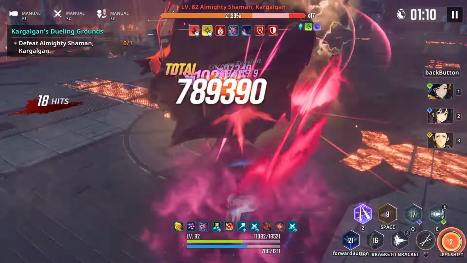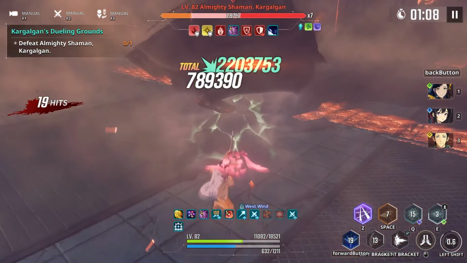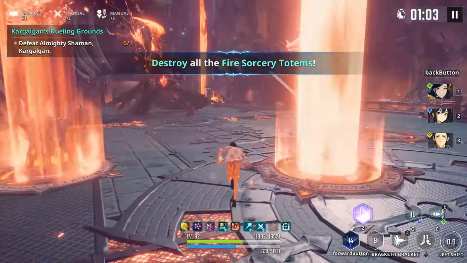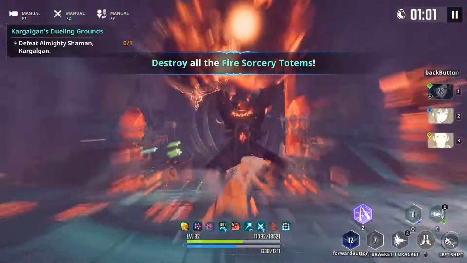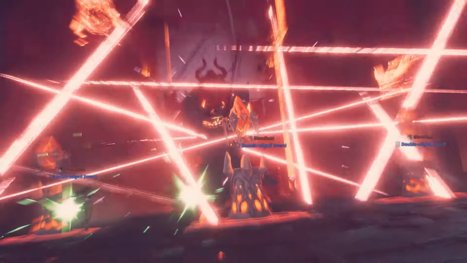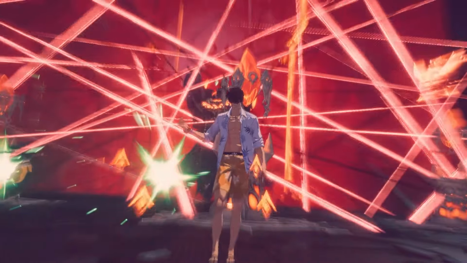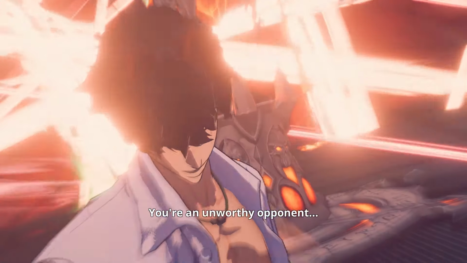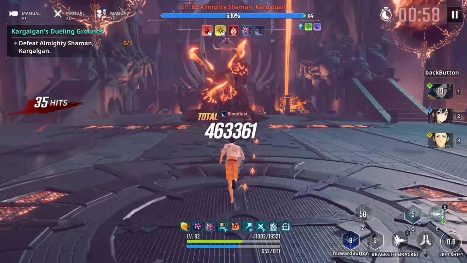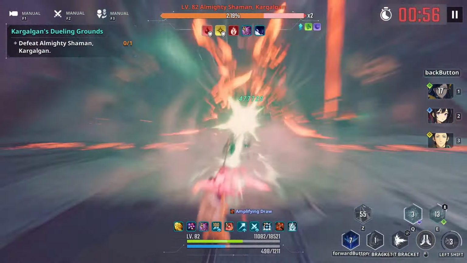Basically, once you do a suitable amount of damage to the boy Kargal, he will do his Show You the Power of Fire, which is this move right here. Boom. At tier 10, you're gonna see a bunch of these. So what I recommend is that you save your ultimate for that. Now, of course, we just played that for a long time. If I did way more damage earlier, then we would have seen that. But as you can see, it takes out all 3 of those, which just leaves the boy Kargal.